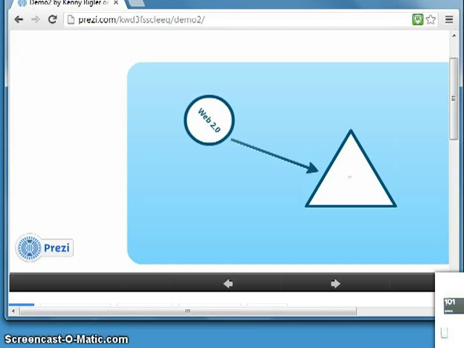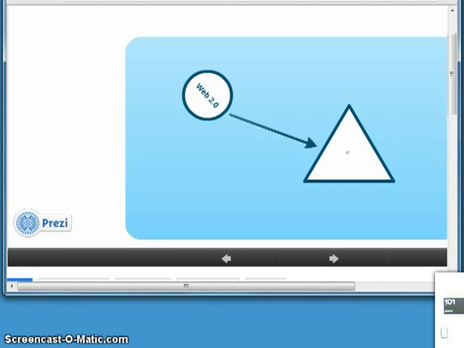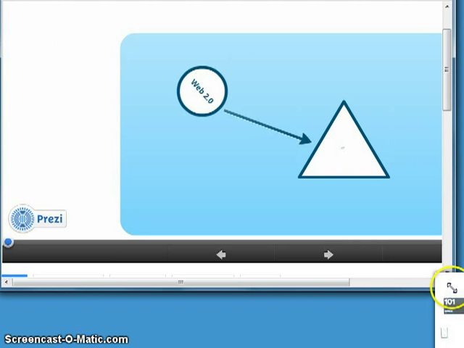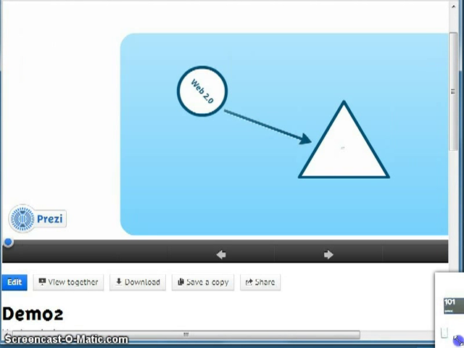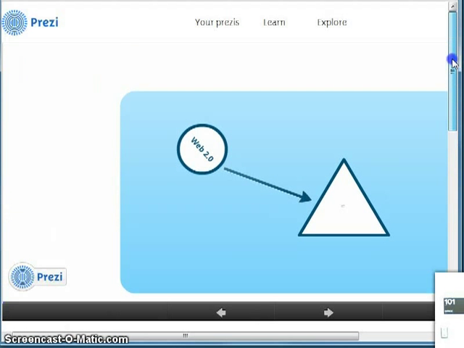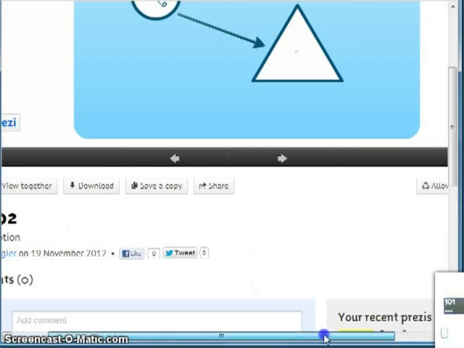So I can even raise up my browser so it goes above my recording window, so just that top corner aligns with the top corner of my Screencast-O-Matic window. That way I can maximize everything I can see. Now I'm simply in Prezi here.